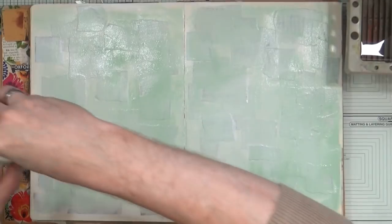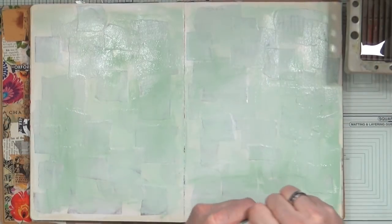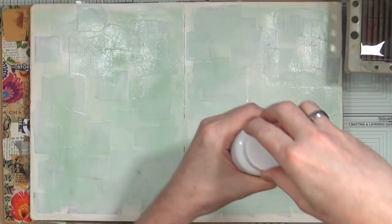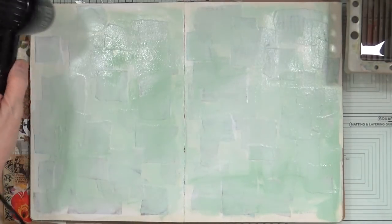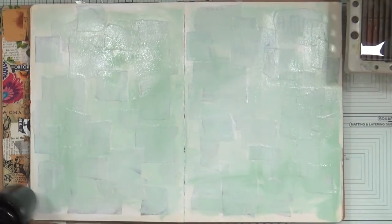So I've dropped my brush into water. I have a water pot just over here, just in the corner of shot. There we go. I'll just put that gesso to one side and then bring up my heat gun. I'm going to get it nice and dry before I do anything else. So I'll get this done and then I'll be right back.